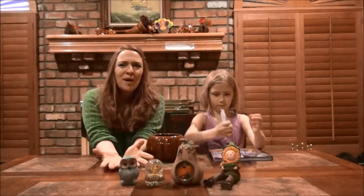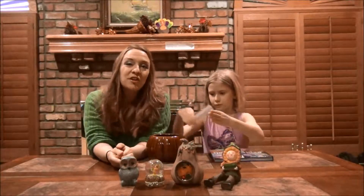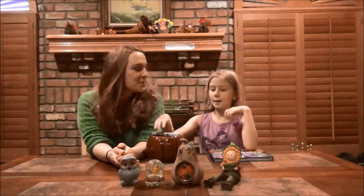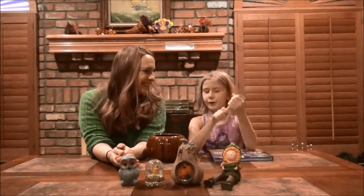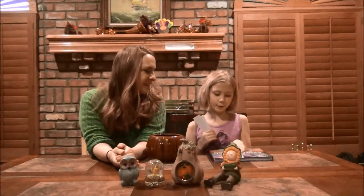You hear birds chirping. What are they? Why are they singing? It's a really awesome book that encourages kids to get outside and explore their world through science and discovery. And we're going to see, out of all of these people that we have on these name tags, we're going to see who's going to win. We're going to have three people who are going to get a copy of Explorer Lab.